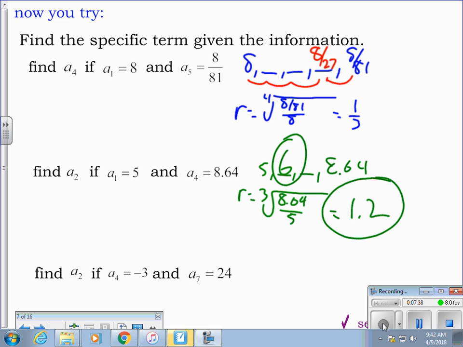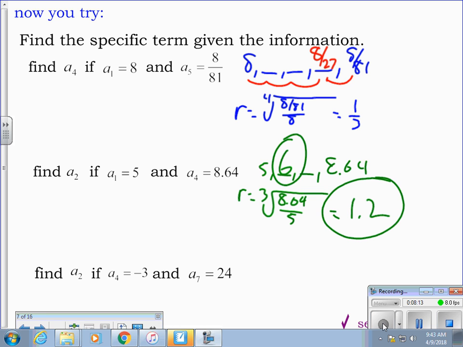Now, this works really well for problems like this, because I'm never going to give you any that are too far away from either end of the spectrum. Geometric sequences grow so fast, or shrink so fast if you're multiplying by a fraction, that they become unwieldy very quickly. Your calculators won't handle much past the 12th or 13th term very well at all. So you're never going to be asked to find the 50th term.